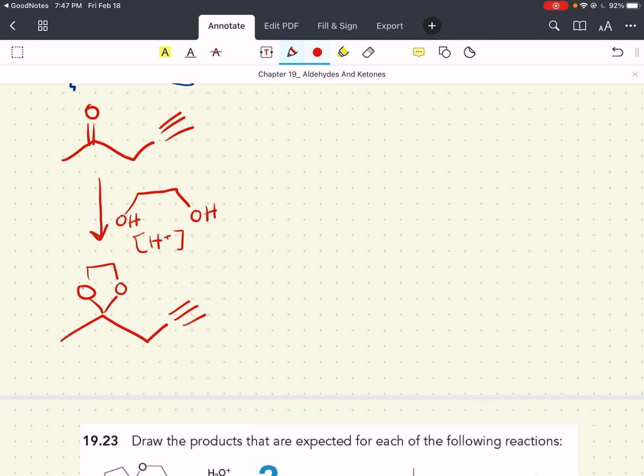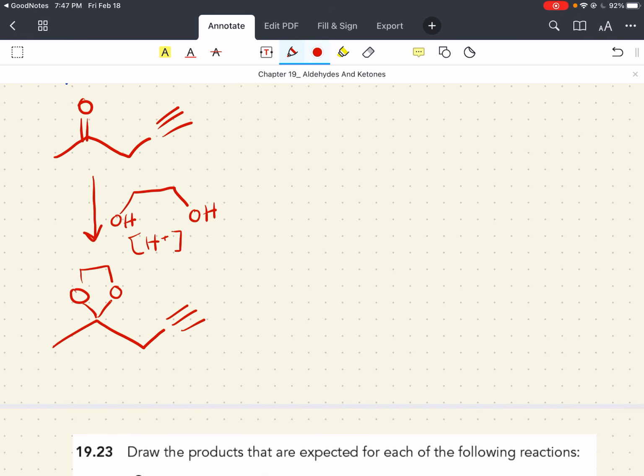Beautiful. We have a carbonyl that is now converted into an acetal group, and this acetal is going to act like a protecting group as we add this ethyl group we want to our triple bond. Then we can easily remove it with some hydronium ion and go back to our ketone. So now we can treat this with our reagents to add our ethyl group. And if you forgot this kind of reaction is possible, make sure you touch up on some of your Organic Chemistry 1 chapters just to familiarize yourself with some old reagents that you learned.